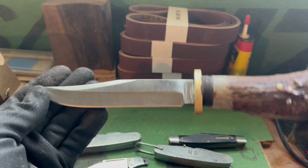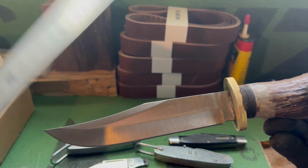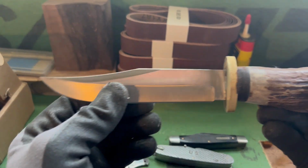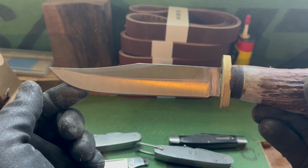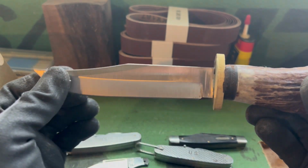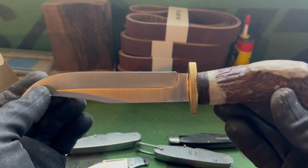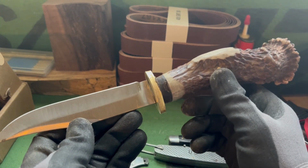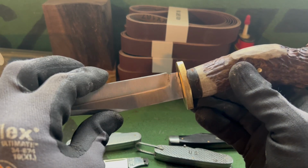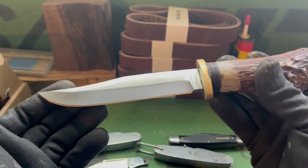And then this was a blade I got from Track of the Wolf. How long is this? Yeah, it's like a 6-inch Bowie. It's kind of like the longest that they have for the Bowie. They have a couple others that are wider, but the Bowie is my favorite type of blade, and I wanted to get it. This is a carbon steel. That's another reason I got it, because all the other ones I can find online, from Pakistan or whatever, they're all stainless. This came dull sharp, so it needs a little bit of sharpening. Shouldn't be too big of a deal.